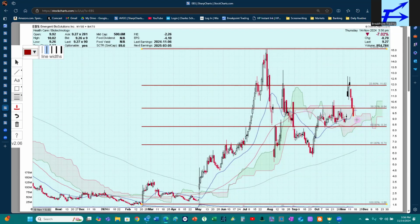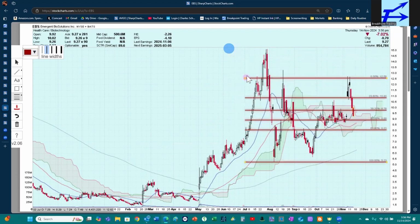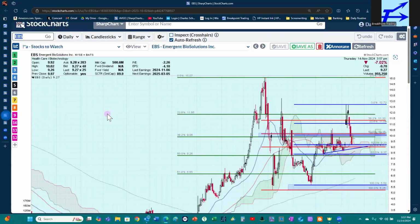But this does show us some, but an even better way to do it is to use multiple Fibonaccis, because you can look at this from multiple levels. I could look at it from there and I get a little bit of a different view. I can move the top one down to this level and I get another different view. So one thing that I like to do is to combine 3 different Fibonacci levels together.